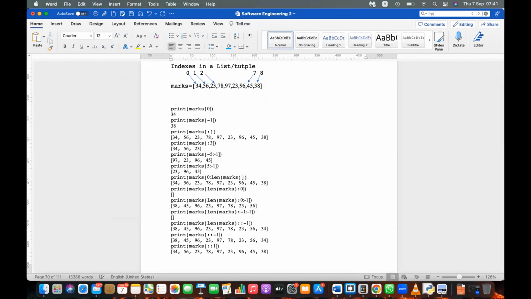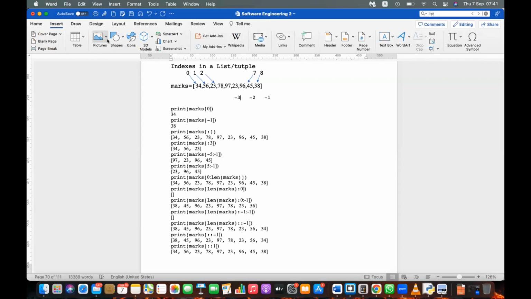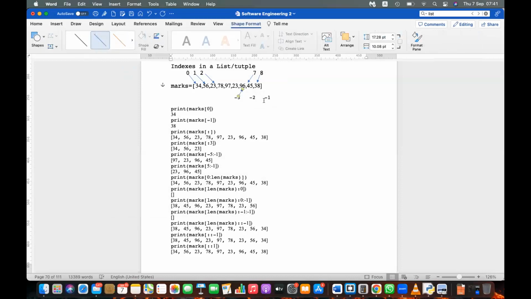Similarly, you have negative indexes. This one is -1, this one is -2, this one is -3. Likewise, you have negative indexes on the other side. This is the -3 index, this is the -2 index, and this is the -1 index.